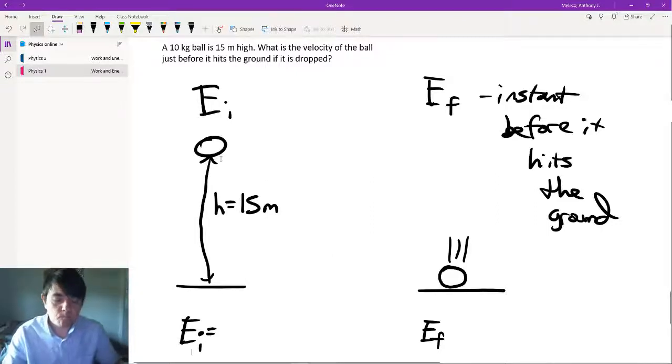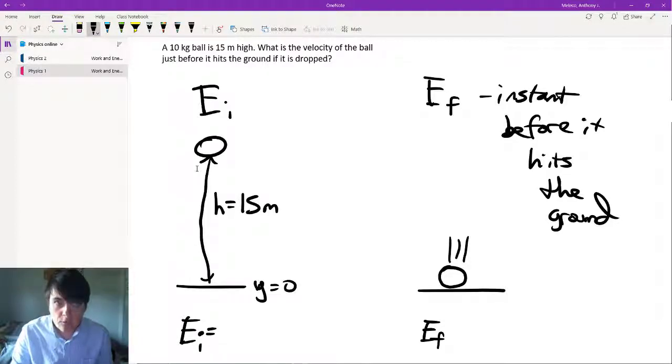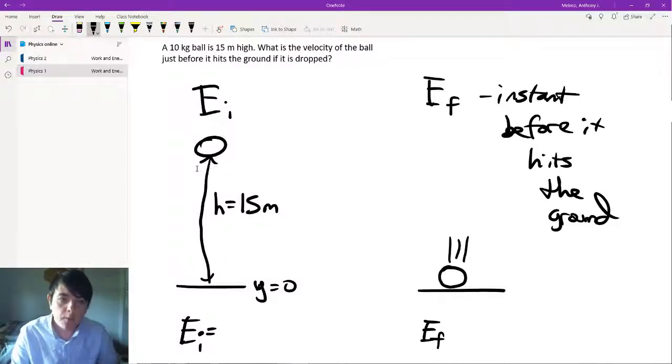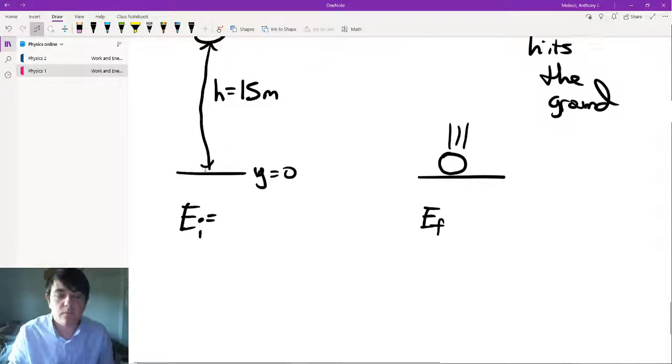Is the object moving? So in the initial state, all we have is it's lifted above the ground, and so what we do here is we mark the ground as our 0 point. Gravitational potential energy is a potential energy that exists if you're not at that 0 point, if you're above what you define as the 0 point. You have to define it just like in kinematics, where you define the ground as 0 or a starting point. Since it's above that, it would have positive gravitational potential energy. If you move the ball beneath the 0 point, you would have negative gravitational potential energy. The ball in the initial energy state isn't moving.